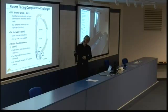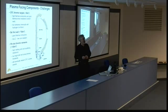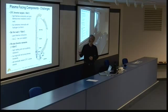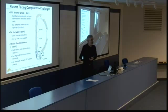One downside of it is that it combines chemically with hydrogen. Not really a problem in existing experiments when you're working with hydrogen and deuterium, but when you're working with tritium, what that means is if the carbon combines chemically with the tritium, and it then forms deposits around the bottom here, you're tying up a lot of your tritium inside the torus. You can't get that tritium out anymore. And that's not good from the radiological point of view. It's not good for your tritium economy. So I'm going to tell you what we're going to do about that.